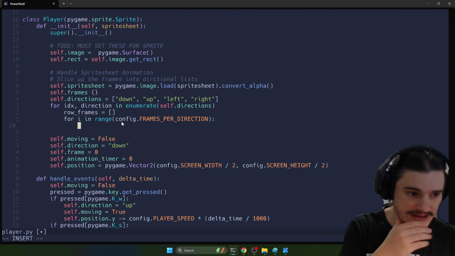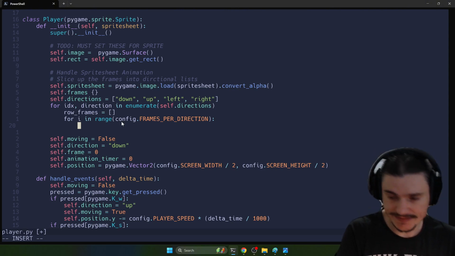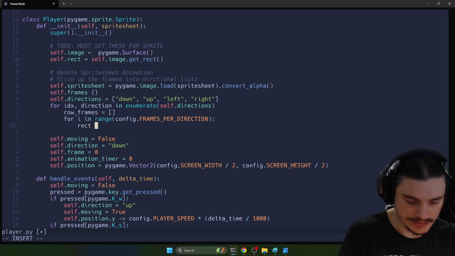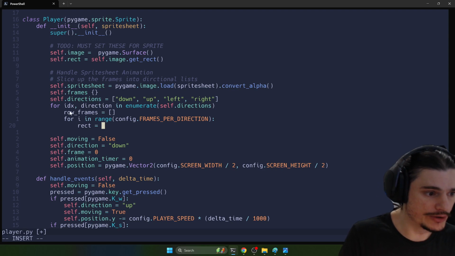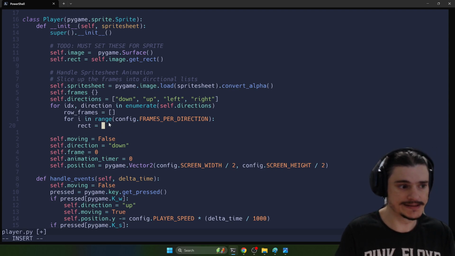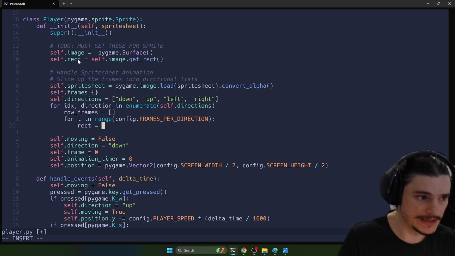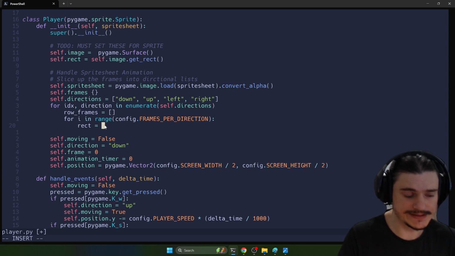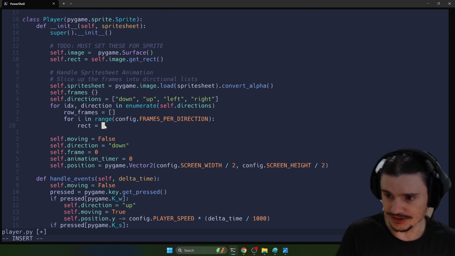So in order to tell it where to grab that from the spritesheet, we're going to have to create a rectangle. So we'll call this rect. I know it's the same name as this, which can be a little bit confusing, but we're only using this within the for loop. So this isn't going to be the same as the class property. It's just a temporary variable that we're using just to grab those images.